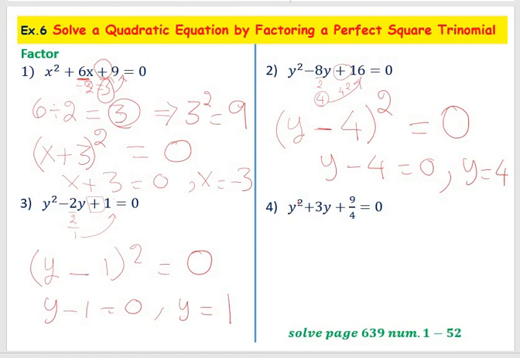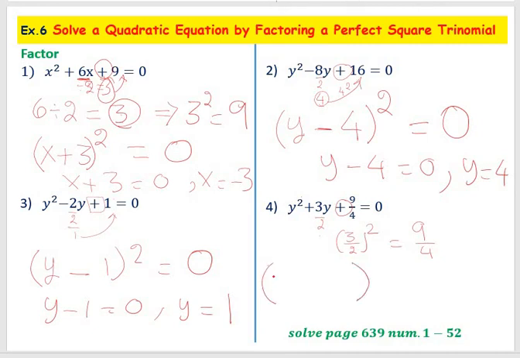And here I'll do the same thing. I'll test it first. This is a perfect square. This is a plus sign. Here, if I divide 3 by 2, it will give me 3 over 2. If I square 3 over 2, it will give me 9 over 4. Then this is a perfect square.